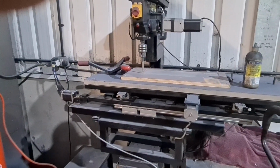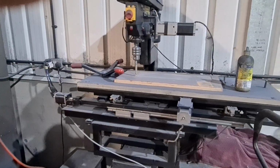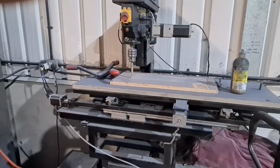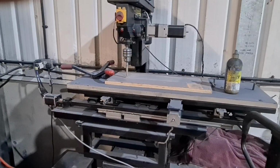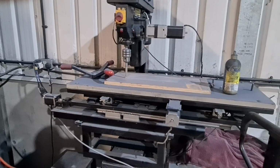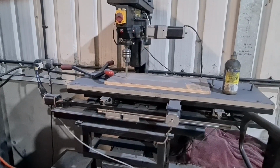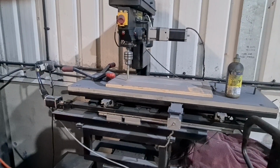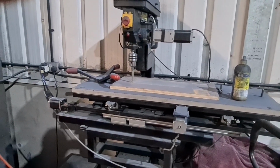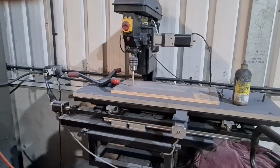I have got it in my head that I want to, for my sins, at my garage at home, which I'll document the whole build. I'm not going to mess around. I'm going to spend a couple hundred pounds on a decent laser tube, and I'm going to make a tube laser cutter. Really looking forward to starting that.